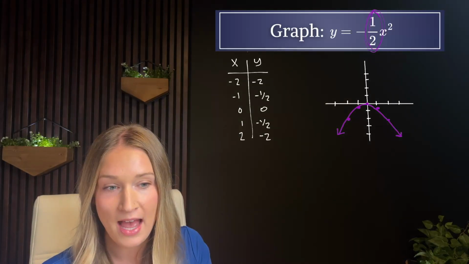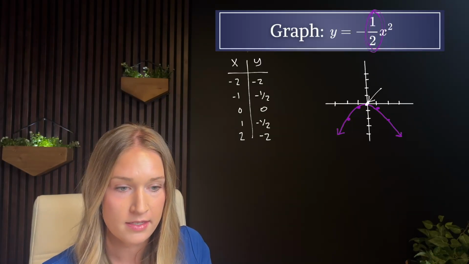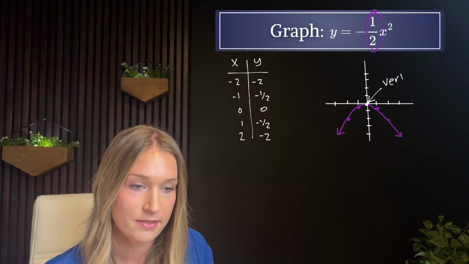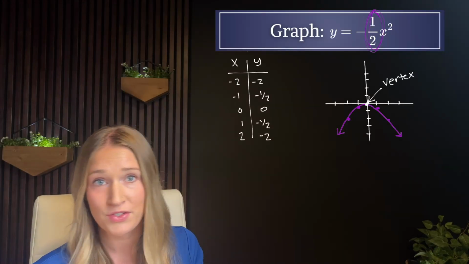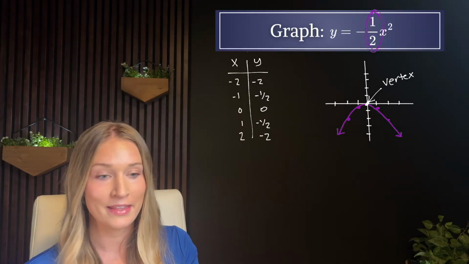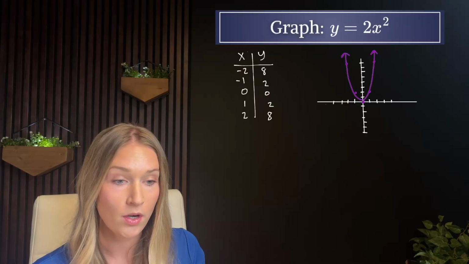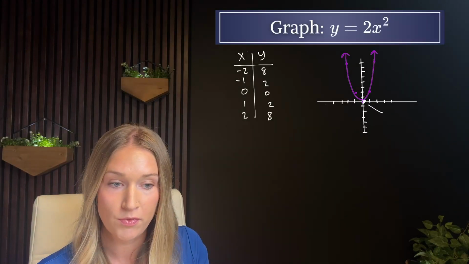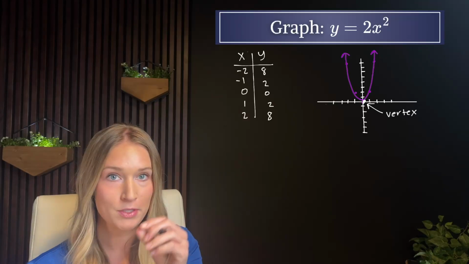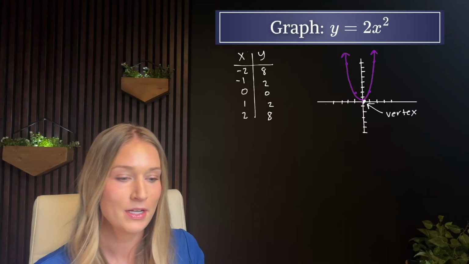A couple of points that I haven't talked about. The first is a very crucial point, and that is this kind of turnaround point in your parabola, and that's what we call the vertex. And like I said, that's essentially just the point where you turn around in your graph. It's either going to be the highest point. In this case, I have my vertex at the very top of my graph, or maybe in one of our other ones from before, your vertex is your low point. So either way, it's the point where your graph hits either a maximum or minimum and then turns around.